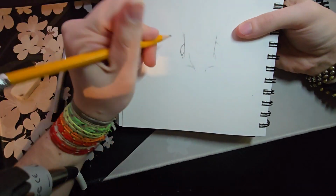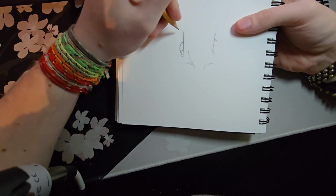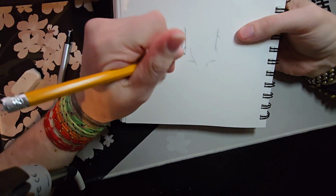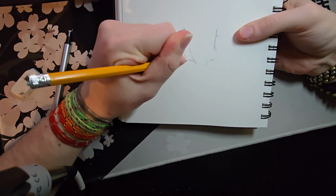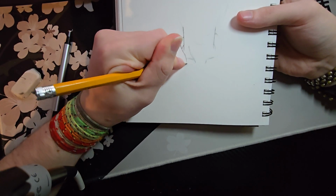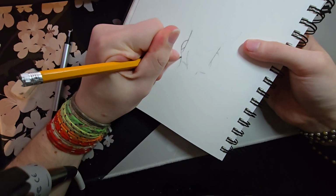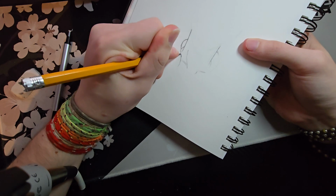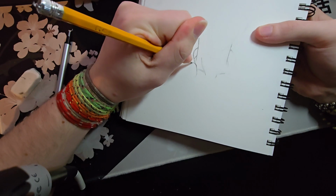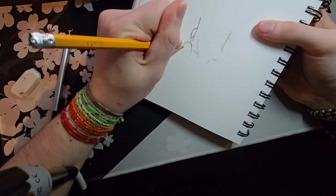It's the whole point of having the phone here. If you weren't gonna record, then you just wouldn't have your phone here. That would make these drawings slightly easier. But then what's the fun? What's the fun in drawing them if you don't record it? If you don't get to see a time-lapse at the end, what's the fun? Come on. The time-lapse is one of the best parts. Just seeing all the mistakes you make and how long you spent on certain parts. Time-lapse is the best part.